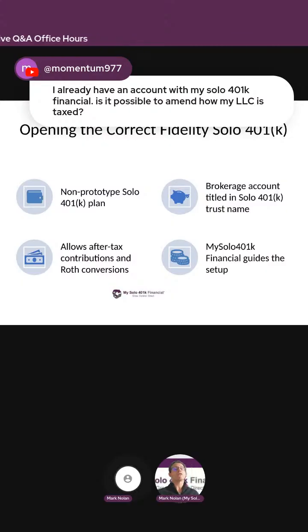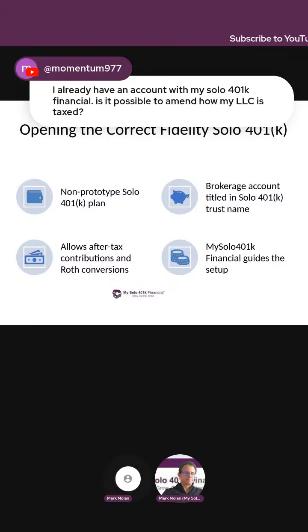My solo 401k financial is. So Fidelity Investments will gladly hold on to the funds because they actually make money off of your deposits. But they understand that my solo 401k financial is the plan provider, the one providing the compliance support and assisting you with the IRS required reporting.